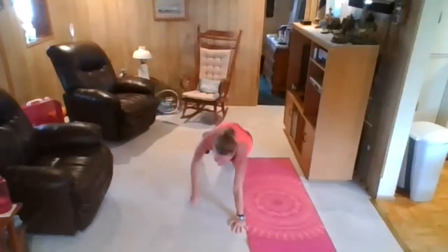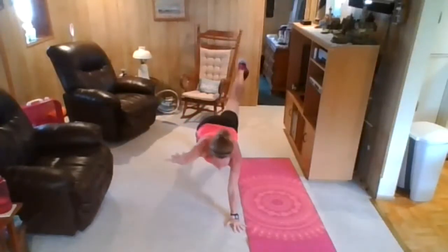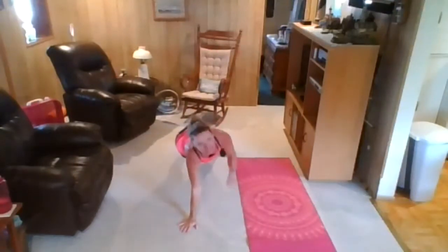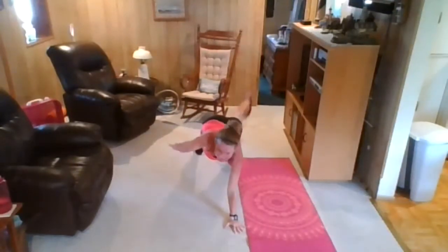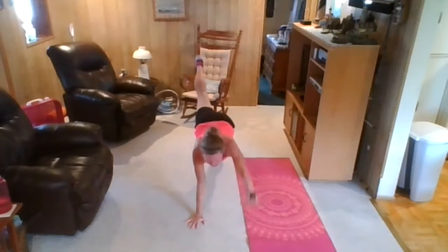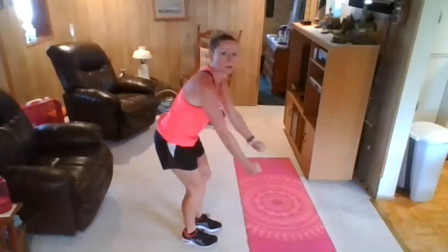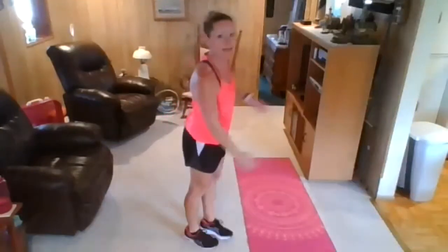Renegade row. Row, row. Plank extension, plank extension. Row, slide that elbow right past your side. Extend your right foot, left hand, opposite, okay? Now, if you don't want that one, stand. Row, row, extend, extend, okay? Yep, hand to the front, left leg to the back. Good, perfect, that's awesome. It's 1 whole minute, you're already halfway there.